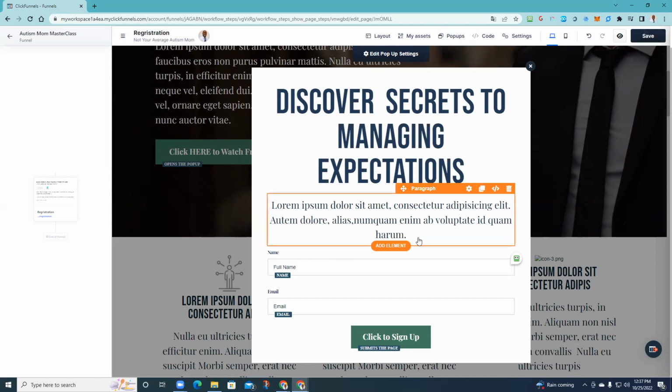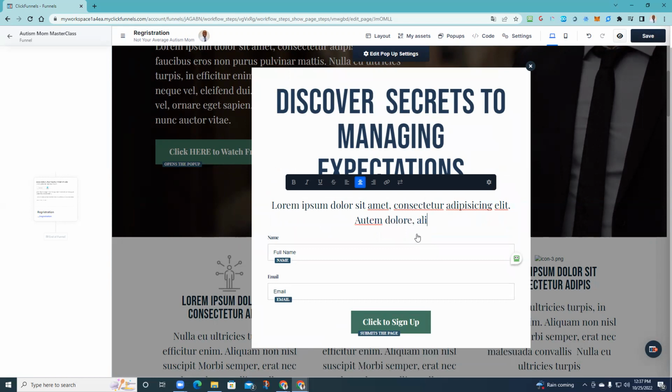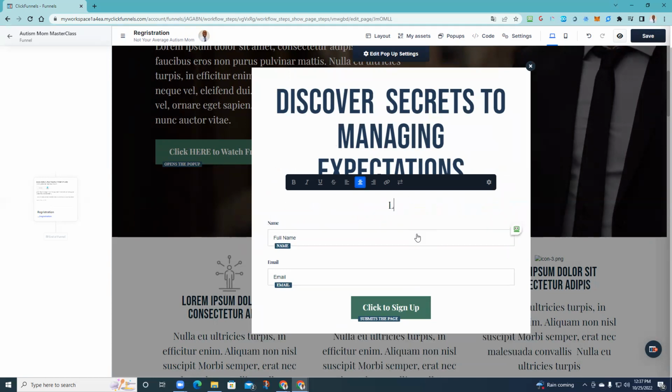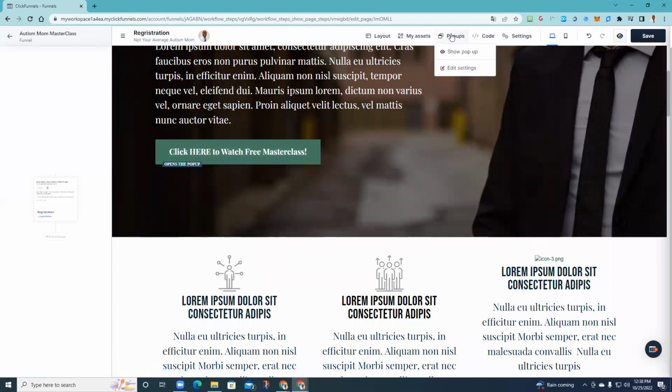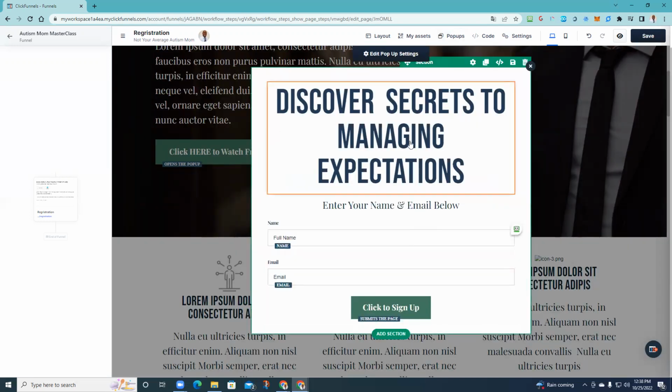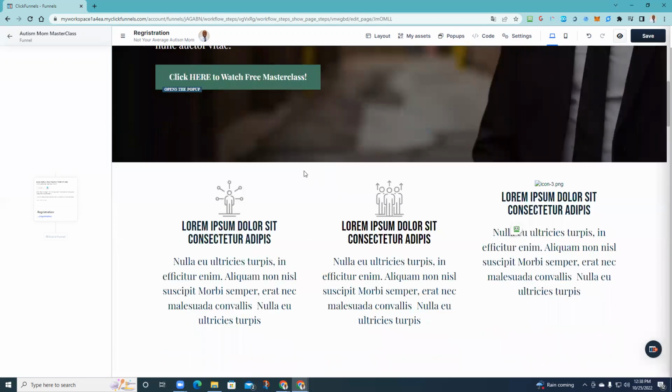I'm going to change the title once I get the actual framework of what I'm going to use. Enter your name and email. So that's the basics of what you want. Whenever they click the button, it opens the pop-up. They get the expectation, and you tell them to enter their name and email.